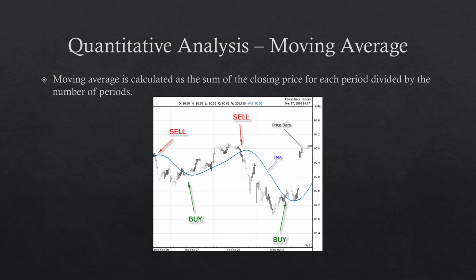So as you can see in the graph here, the buy signal occurs when there is an increasing price and also high volume of trades, and it is when it goes upwards through the moving average. That's a signal to buy, since the moving average is going to then be increasing. And the opposite can be said for a sell signal. It's when the price is falling on increased volume and it goes through the moving average from above.